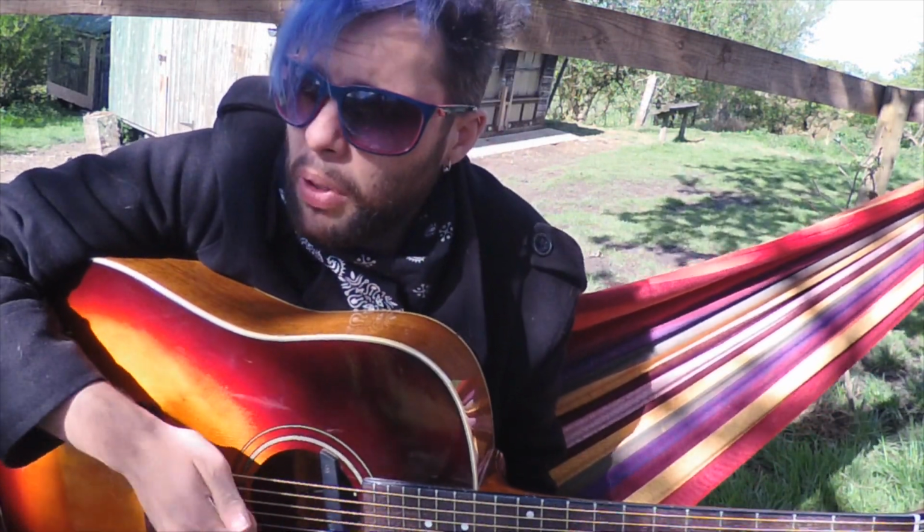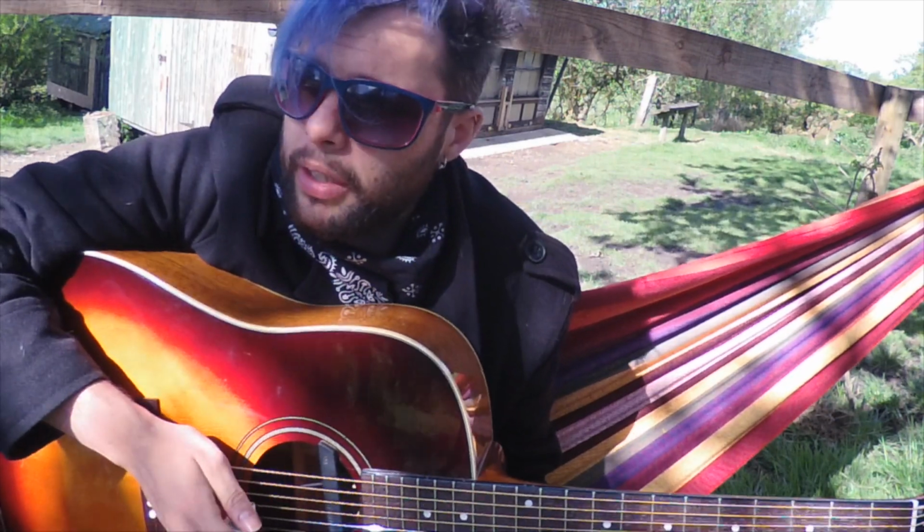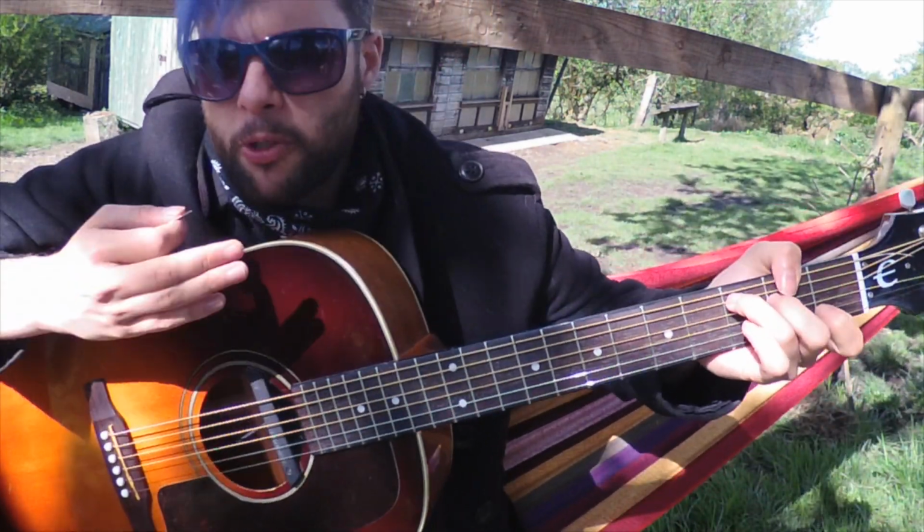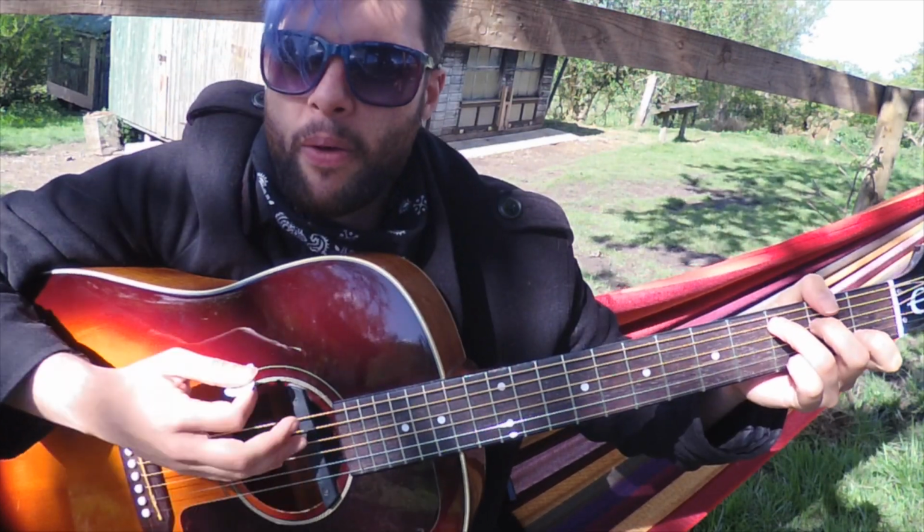Some songs you'll play one bar of each chord, like I did there. Some songs you might play more than one bar, so if I play two bars of each chord, it'll be like this.